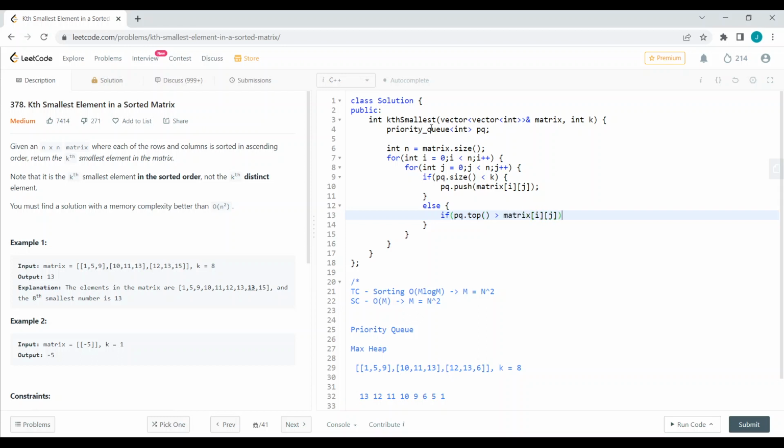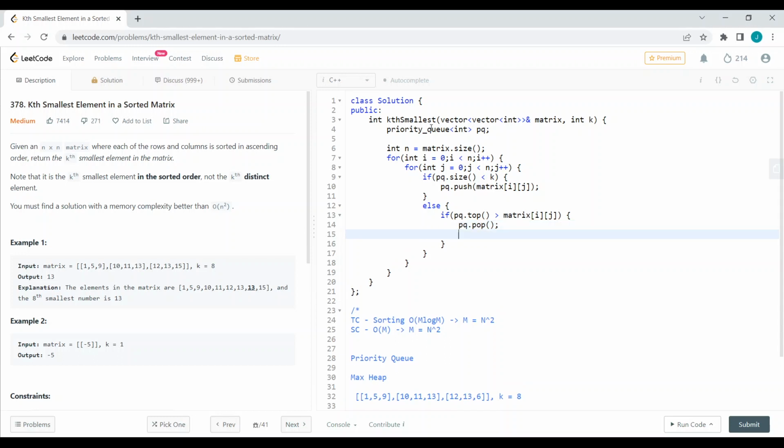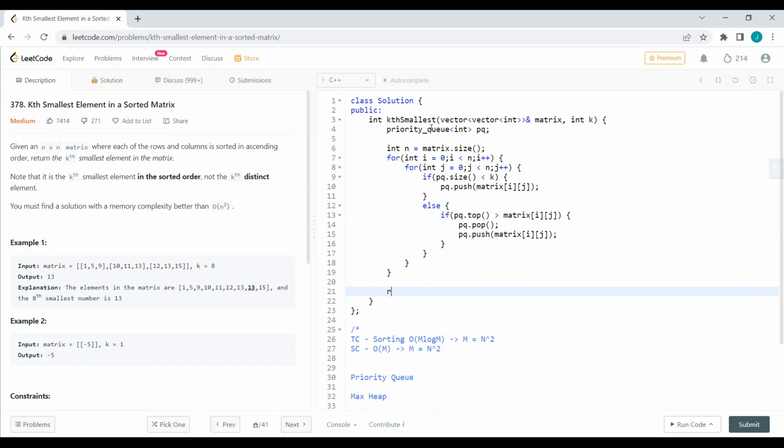If the top element is greater than matrix of i j, we have to remove the top element, then push the current matrix of i j. Else we don't want to perform any operation. So finally we will just return pq dot top.